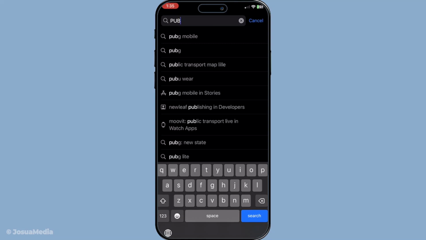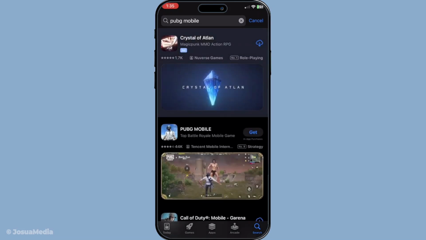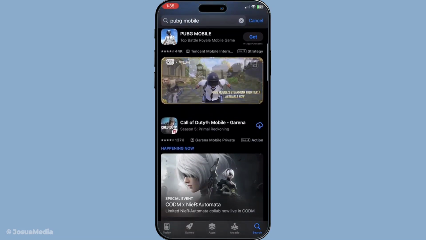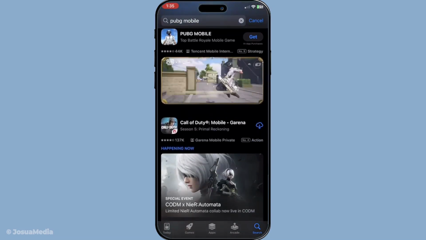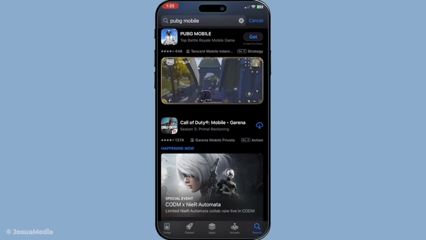Now that you're set to search, type in the app name or keyword. Remember, the more accurate and specific you are with your search terms, the better your results will be. Whether it's the hottest new game everyone's talking about, an essential productivity tool, or a niche app for a particular hobby, precise searching aids in quick location. With your term entered, tap search on your keyboard.